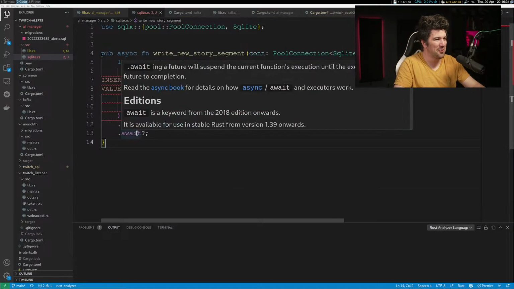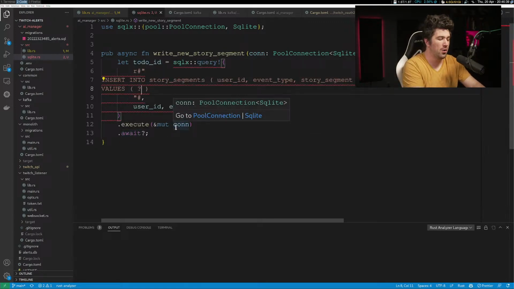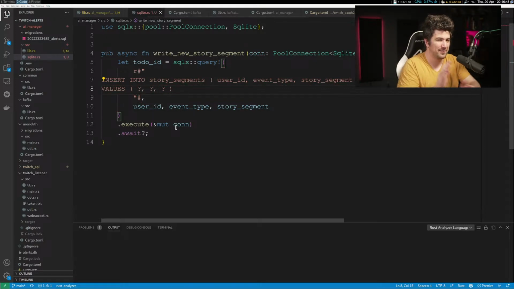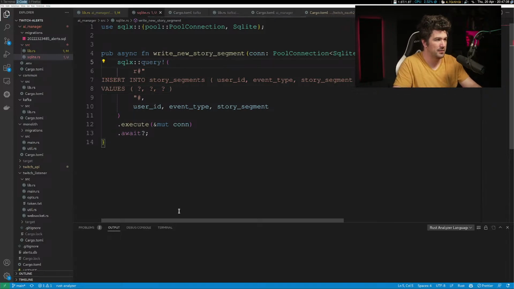I don't think you need to await it 3 times if that's what you're... Oh, oh, oh, I see. Do they need commas? I bet you they need commas. I haven't done this. I don't know if you're right, Russell, but possibly you're right. And you know what? We can just return this, right? Let's just return that. Done.